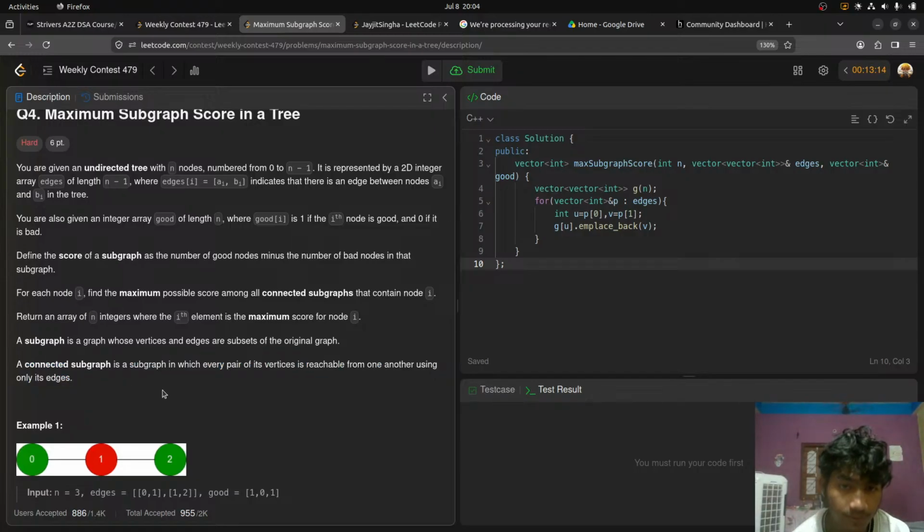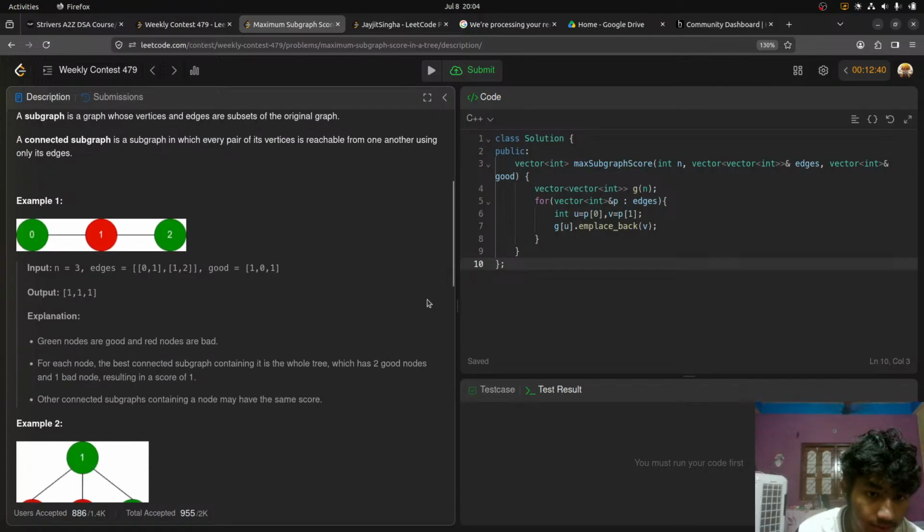Using only its edges. What does that mean? A connected subgraph in which every pair of vertices is reachable from one another using only its edges. Okay. Find the maximum possible scores among all the connected subgraphs.